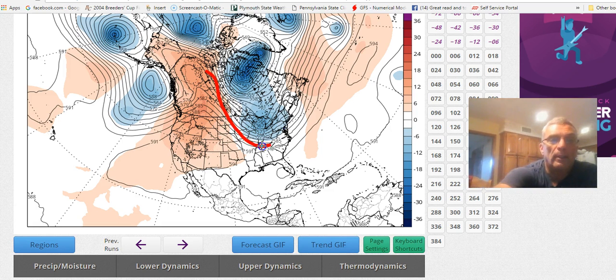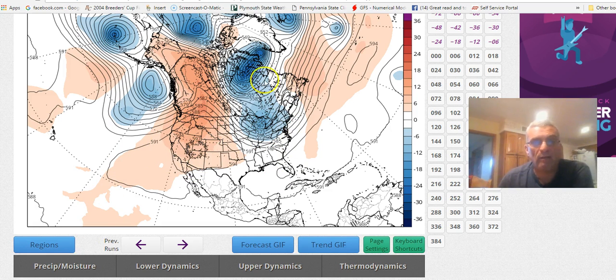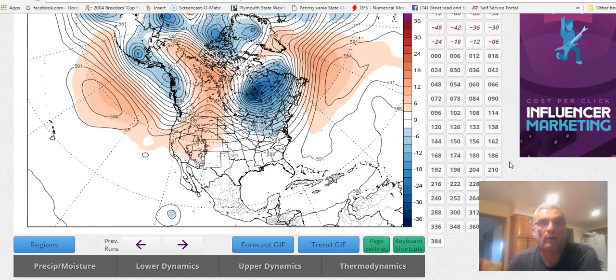Let's look at the pattern longer term. We don't really see too much change here — with this trough in the east and the big upper high ridge out in the western part of the United States where all the heat has been. In spite of the trough here in the east, temperatures are actually averaging a little bit above normal. That's because we had these short heat wave bursts of two or three days happening once in May and once in June, which skewed the whole month to near or above average. If you exclude those days, we spent most of June near or below average — but those three very hot days skewed the numbers above.